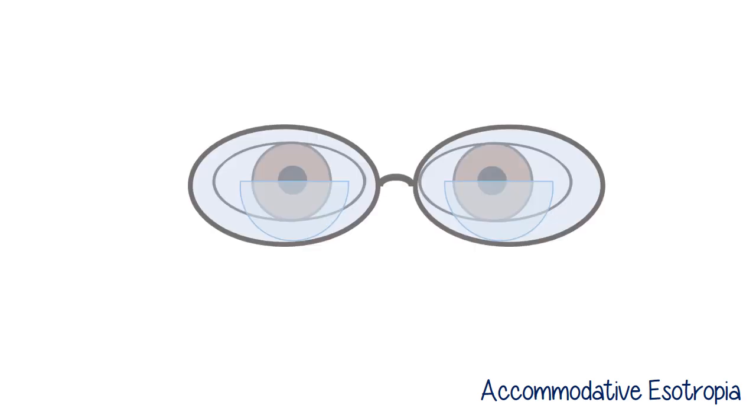When prescribing bifocals for children, the seg height needs to be much higher than that for adults. In fact, it should either bisect the pupil or be placed just under the bottom of the pupil, which is much higher than that of adults at the lower lash line. The reason is that the higher segment will ensure that the child actually uses the lower portion. I mean, with adults, it's just a matter of comfort. Adults can't see very well unless they do look through it. But for children, well, we don't know. None of us really knows whether we're accommodating or not. We can't feel it in our eyes. And since children can often see close up with or without that segment, and the point of the corrective lens is to relax the accommodative effort, they sort of sometimes have to be forced to use it. So when it's put up that high, as soon as the child looks down or even glances down at all, they're looking through that near vision portion.